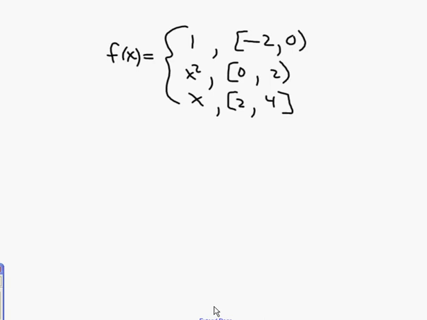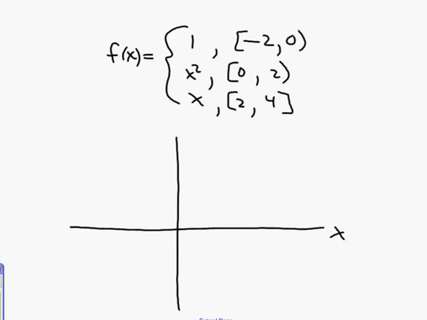So what we want to do is create an axis. And my advice for graphing these things is to look at one domain at a time. I'm going to start with this one. I'm going to circle it in green, and I'll create that part of the graph in green down here.